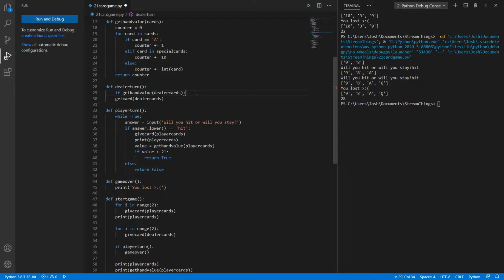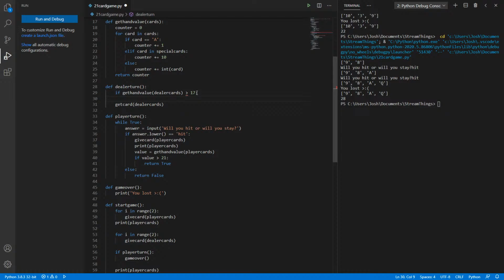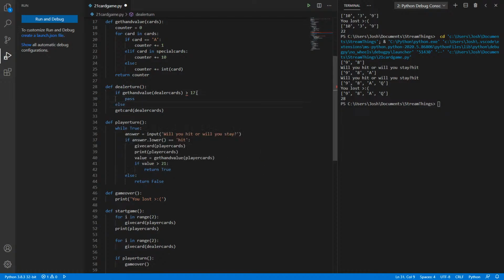If the hand value is greater than 17, then just pass. Else, get card. We're going to do a while loop in the dealer turn.